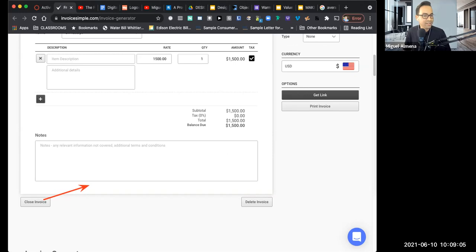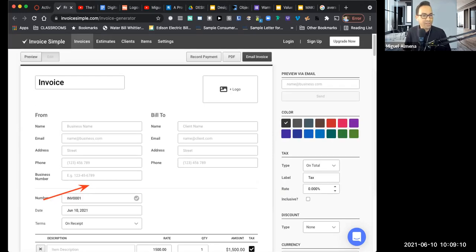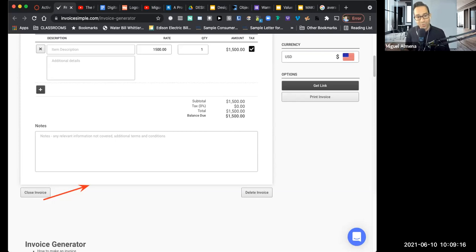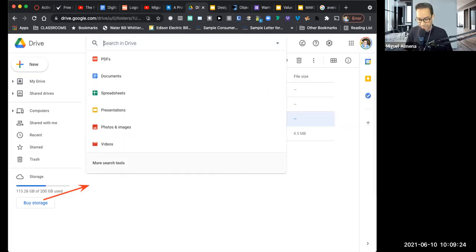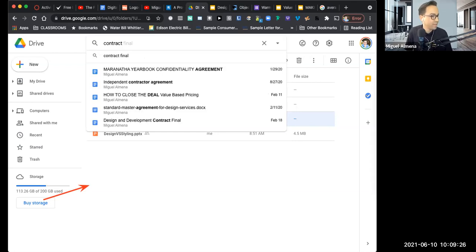Then you can print the invoice and email it over to them, or if you sign up for the accounts, you can email it or download it and keep a record and put up your logo. So this is a fancy receipt calculator, which is great. And let me go ahead and give you the contract as well, and then that way you can have a copy as well.